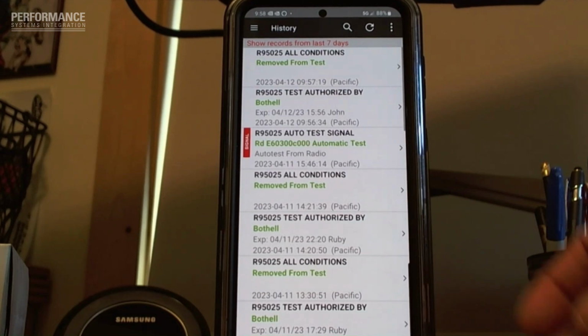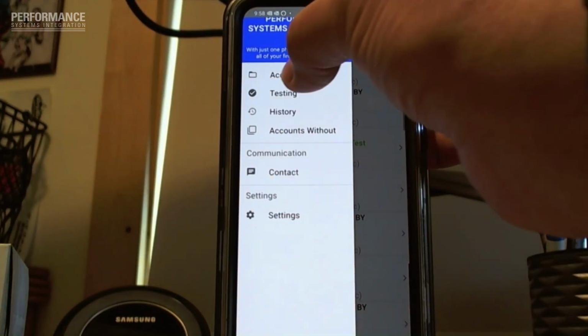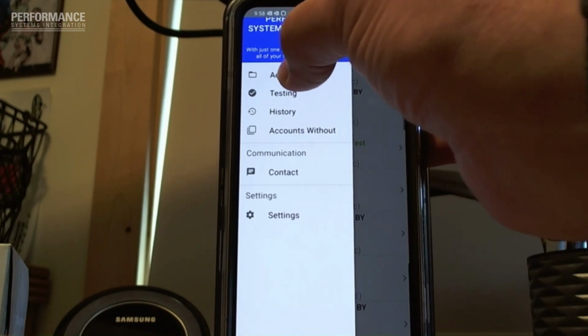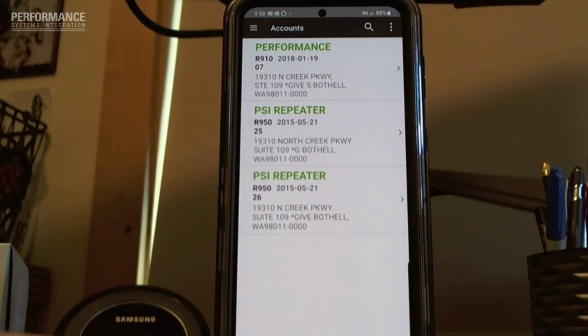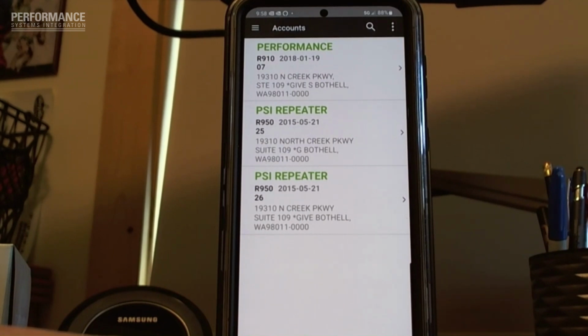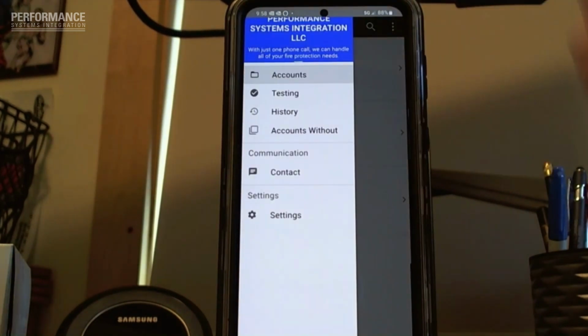A good example of how something like that might be used: if you're the maintenance guy on call, you get a call from your central station that says, "Hey, I've got a trouble from your fire alarm panel." You might check this first to see, could be that you get a low battery condition or something like that, and it gives you a chance to go by and pick up a battery on the way to that site.